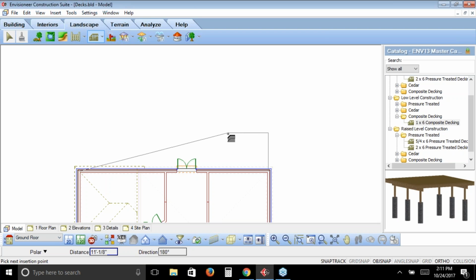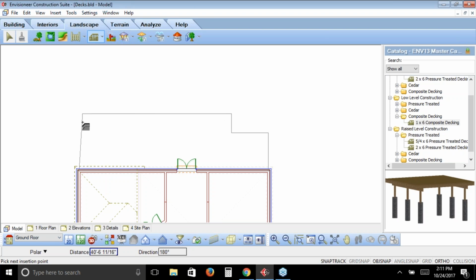If I then pull my cursor to the left of the screen, looking down at the bottom of the screen again, you can see that my direction is now 180 degrees. And I can again type in a distance. So if I wanted it to be again 10 feet, I just type it and hit enter. So I put my fourth point 10 feet away from that third point, going 180. I'm pointing up again. I can type 5 feet, hit enter, and it's a 5-foot distance for that next point. You can see it there, away from the last point, in the 90-degree direction.